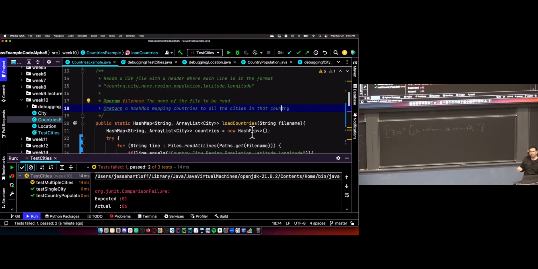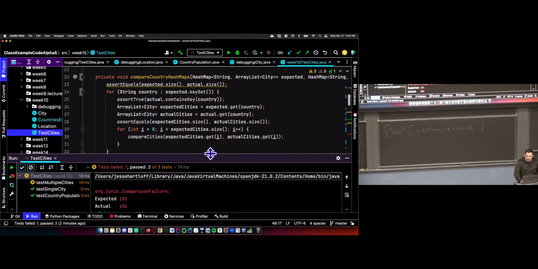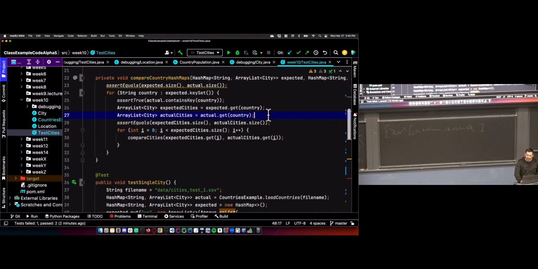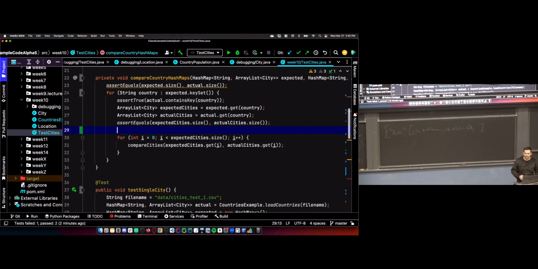This is a big part of homework task 6, the utility method. All the methods have this feature where the order of the return values doesn't matter. Whatever's returned, and they're all array lists, we have to make sure it has the right stuff in it, but in any order. So we have to have some way of handling this. In our code here, we're going through each index of the array list and making sure it has the same values at each index. We need to do something different here. I'll leave some of it up to the homework. I don't want to give the whole solution, but I'll give at least the idea here.